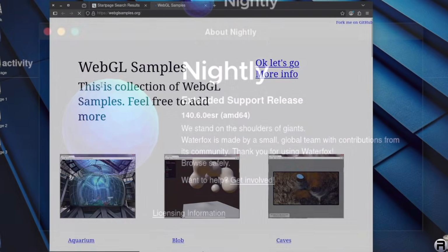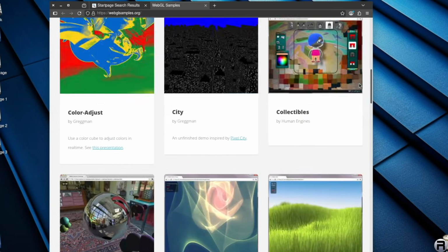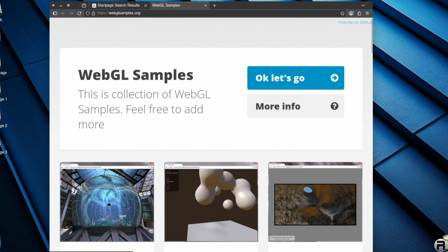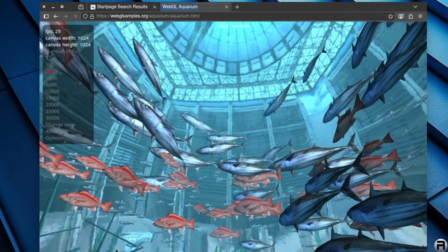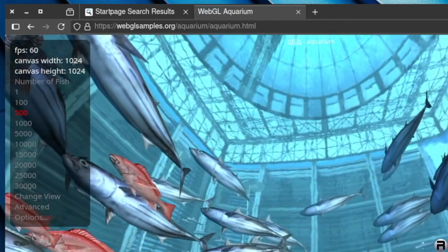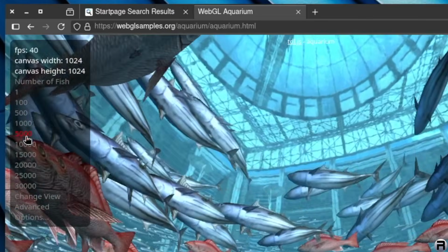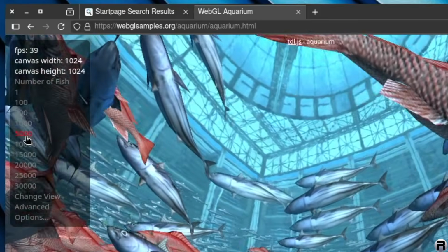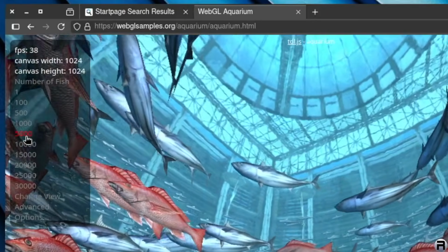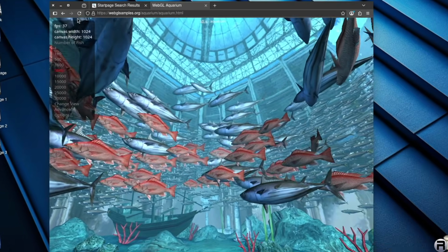And first we're going to test out the WebGL, see how that runs on Waterfox. It should run okay. Everything feels smooth as I scroll up and down there. So clicking on the fish tank one, usually it does like to punish my system a little bit. It's not the fastest. We're on 500 fish at 60 FPS. We're going to click up to 1,000. 5,000 is going down to just over 30 FPS. I think if we go any further than that, it will obviously slow down even more. But that's not too bad. It's not fantastic, but it's not too bad.